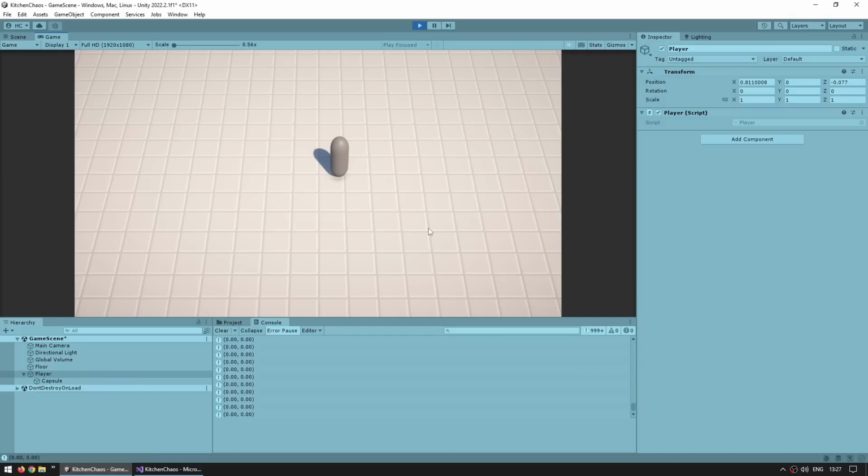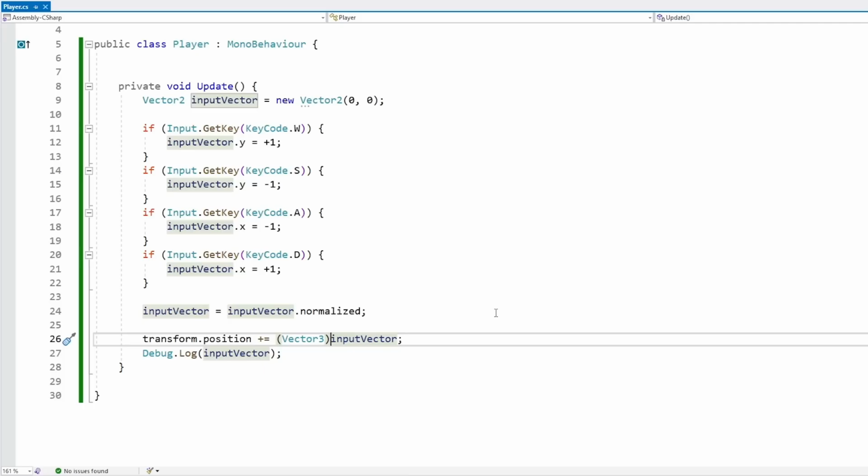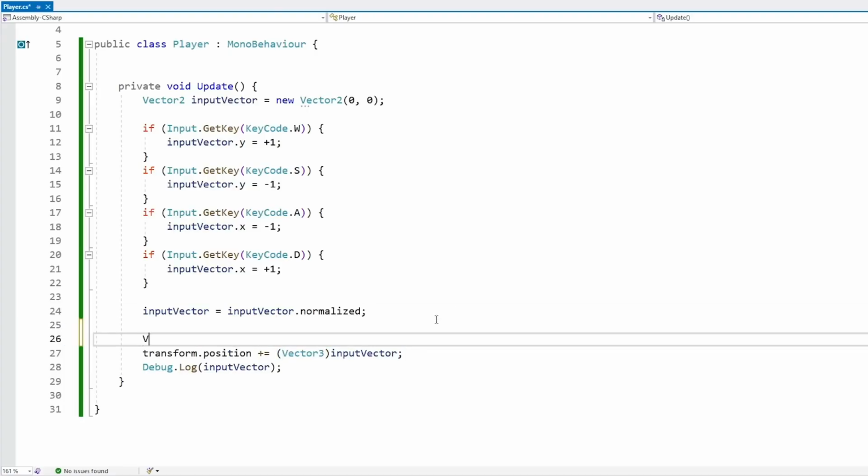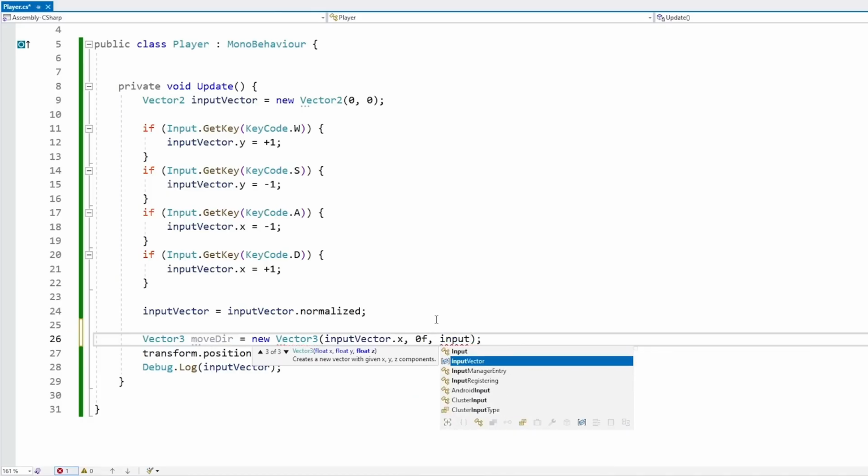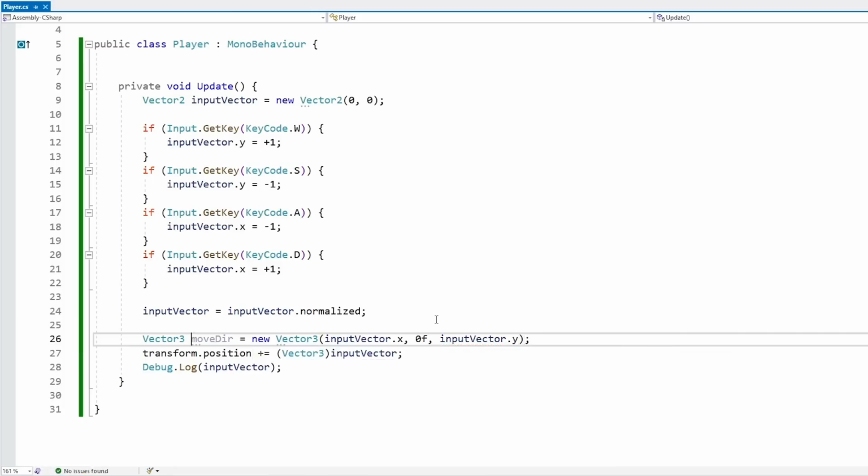But in our 3D game, we really don't want the characters to fly, so instead we want to move on the xz axes. So back in code here, instead of directly casting this down into a Vector3, let's construct a move dir vector. So let's do a Vector3. Let's call it our moveDir for our move direction. And over here, we construct a new Vector3. And basically, we're just going to assign the input y to the z on here. So first of all, for the x, that one is correct. So inputVector.x. Then for the y, let's leave this one on 0. And finally, let's use the inputVector.y as a z on the move direction.